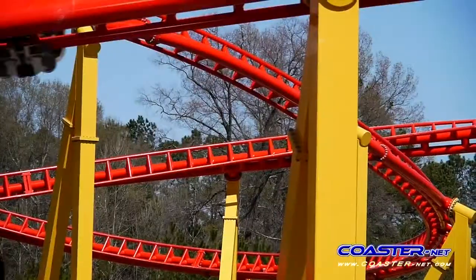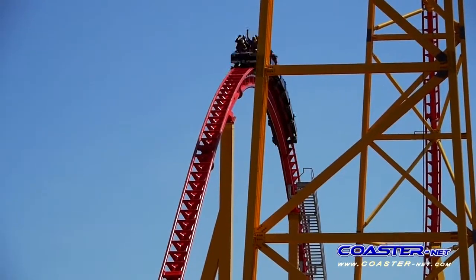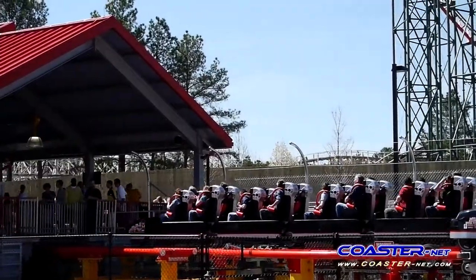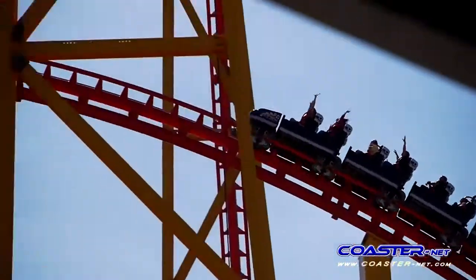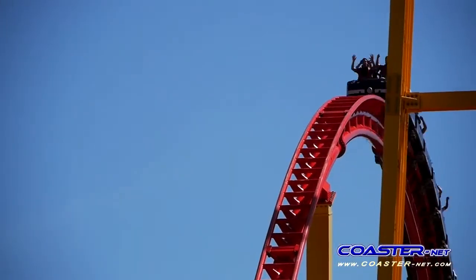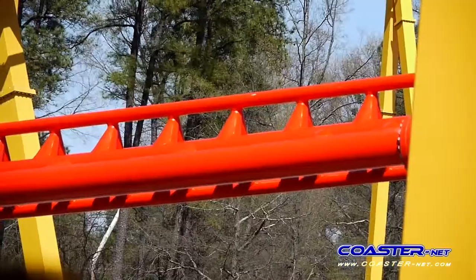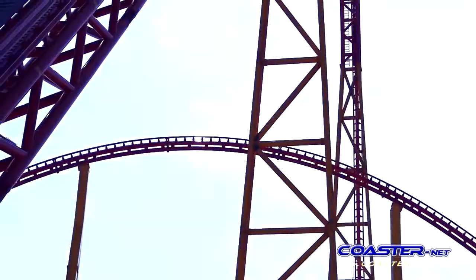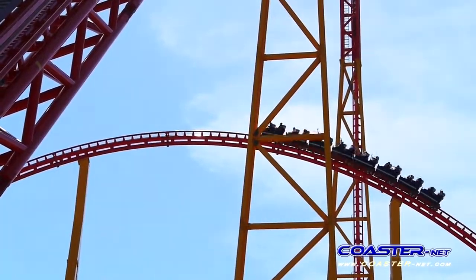Today, we talk with the ones who made this ride a reality. They've combined the features of two top-ranked coasters into one, while merging the excitement of race car driving with the most technologically advanced roller coaster engineering on the planet. They've taken a $25 million chance and taken a concept from dreams to screams.